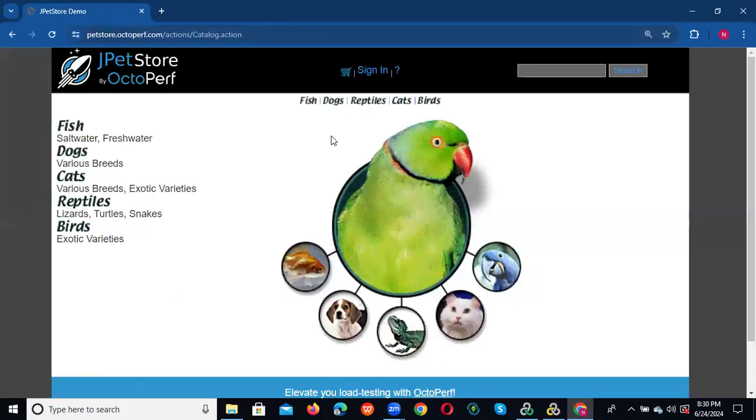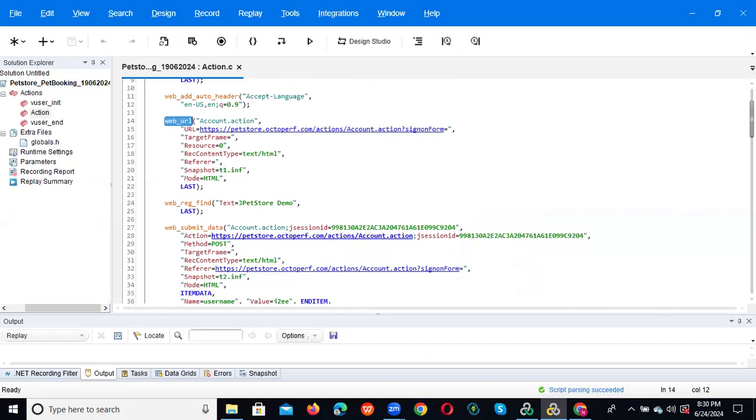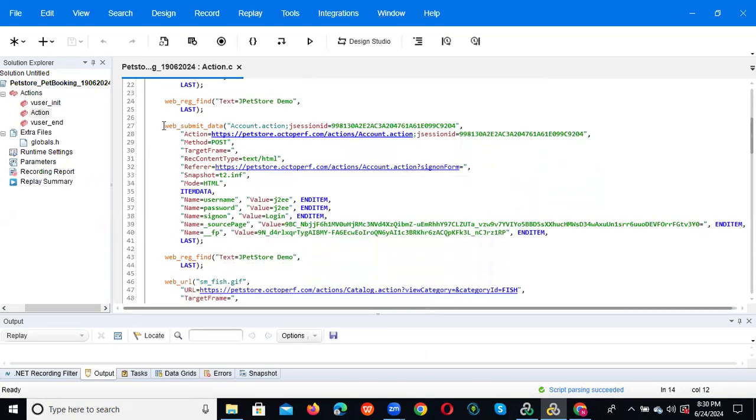But after that, if you click the sign in button, it asks for the username and password. When you give the username and password, you are submitting data to the application. That is why it is generated as web submit data.